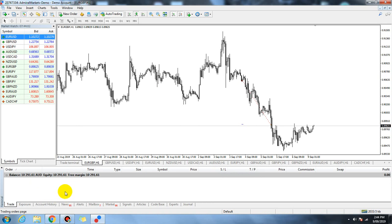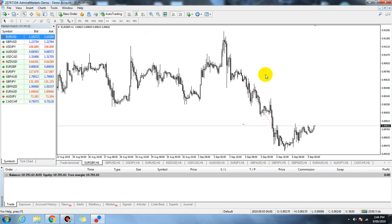On the $10,000 account, I'm going to look at risking 2% per trade, and a strict reward of 4%. So it's going to be 1 to 2 risk reward every trade. I'm not going to deviate from that. Trading only on the hourly. I'm not going to do any higher time frame analysis to determine the setups. I'm going to stick to the one time frame, the hourly.